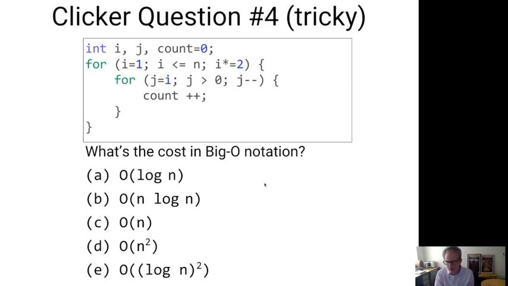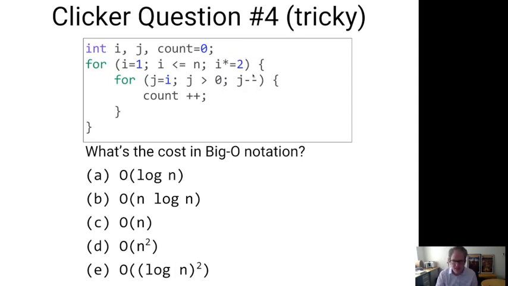Okay, and then one more clicker question. I'll probably put it on Moodle so you can put your answer in, but I'm actually going to go over the answer because this one is tricky. It's trickier than maybe you think. So the outer loop here, this looks familiar, you've seen this: two nested loops, i and j. This one goes from 1 up to n, and just note here that it is multiplying i by 2 for every iteration of the loop.